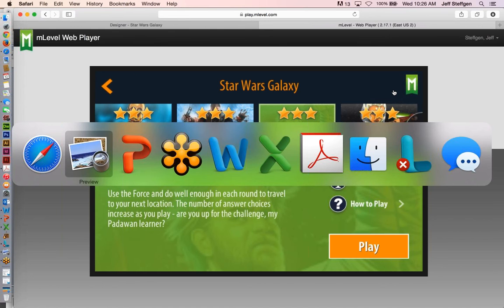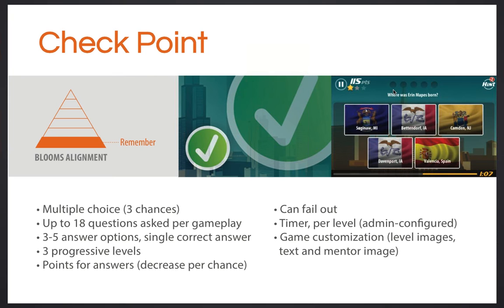Chris, anything to add on Checkpoint? The only thing that I would like to add would just be to definitely encourage all of our administrators out there to definitely utilize the ability to customize that timer. I know that a lot of you guys will go through kind of a testing period with a base audience of maybe 10 or so individuals. Definitely reach out to them, get their input. Were they feeling rushed when they were going through Checkpoint? And kind of align that timer with how those end users were feeling.